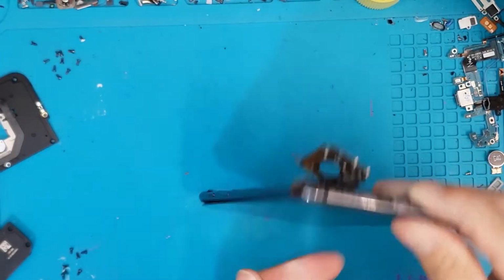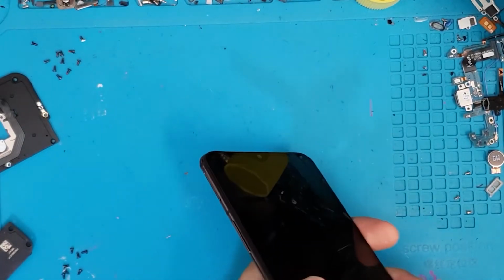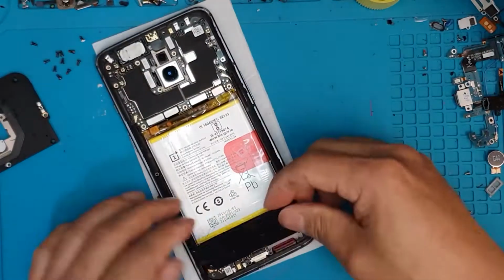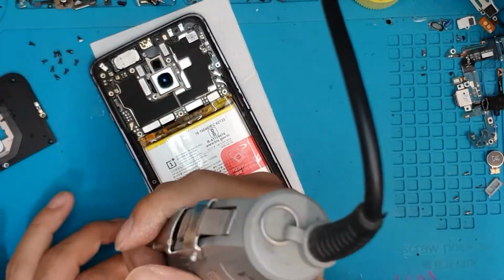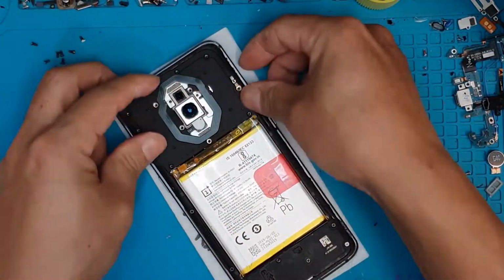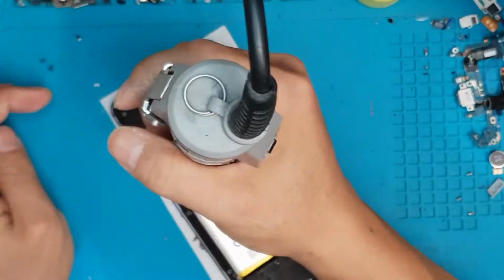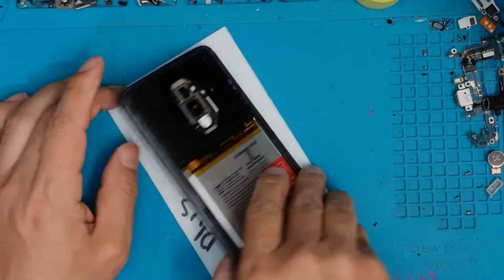Right here, we're just gonna fit the new display. So in Sydney CBD Repair Center, we have stocks of different displays for different brands and models. So you can take in your iPhone, your smartwatches, your tablets, we have that. And then we're just gonna reassemble it back. Fortunately for us, we don't have to take off the battery, unlike some Huawei models that we have, that whenever you change the display, you have to basically disassemble the whole thing apart.